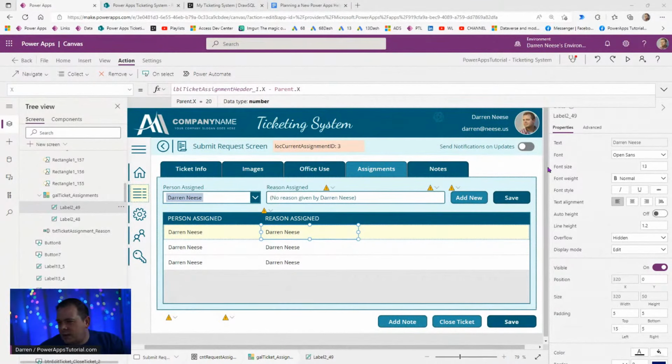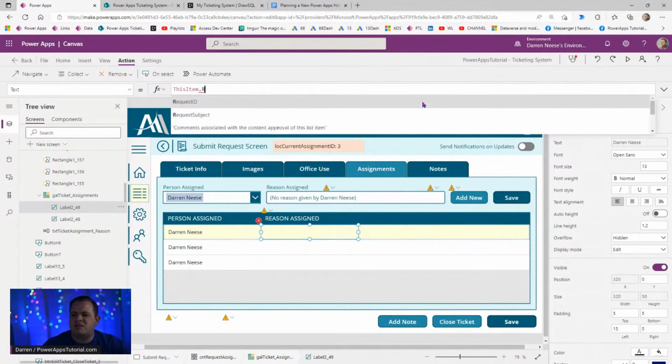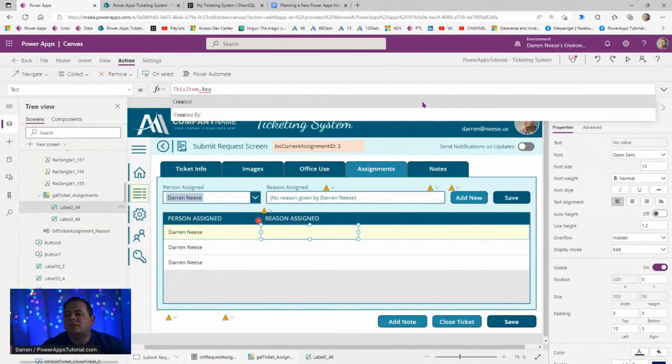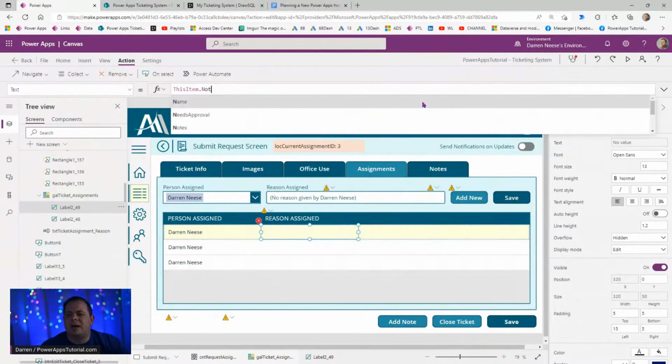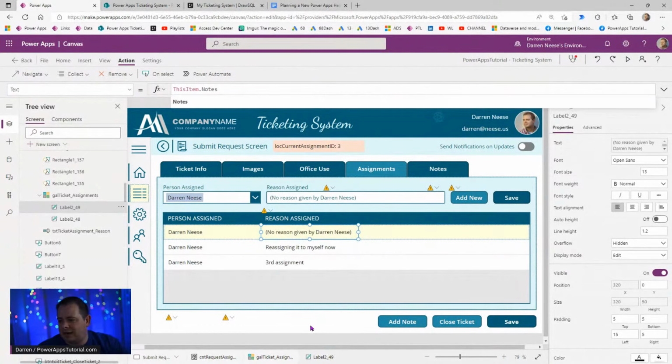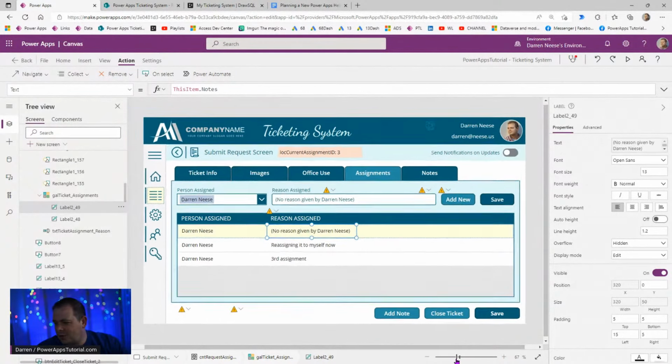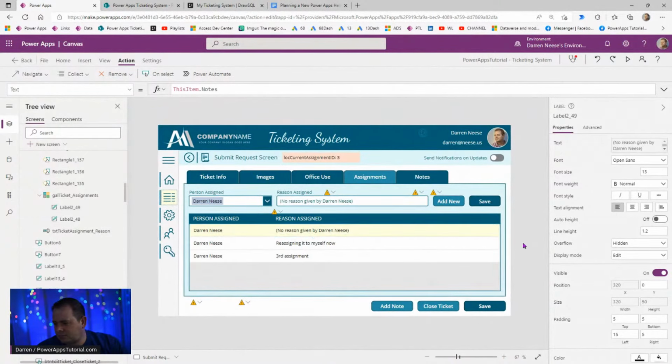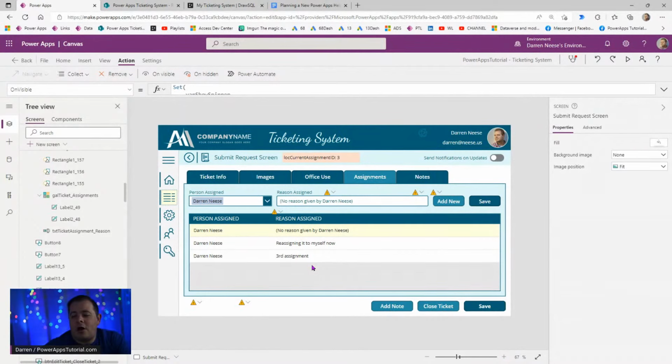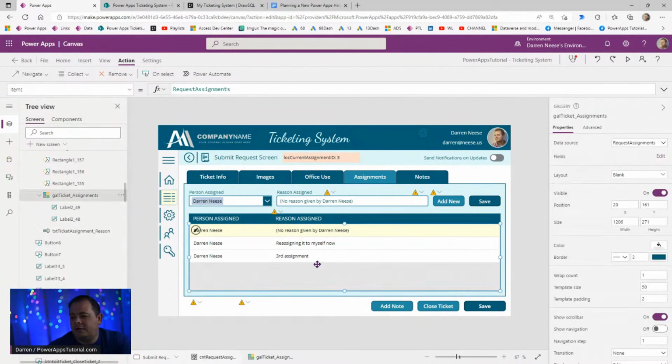Okay, so we have an assignment here. Let's say reason. Or is it notes? Yeah, we actually called it notes in the back end of the database. Okay, very good. But we're now looking at all of the assignments for all the tickets that are out there. It just so happens this is the only one that has anything.